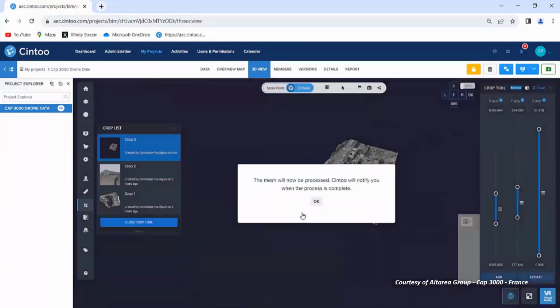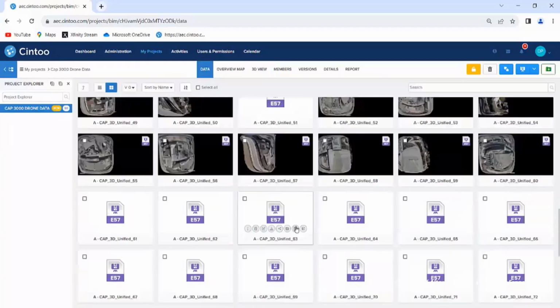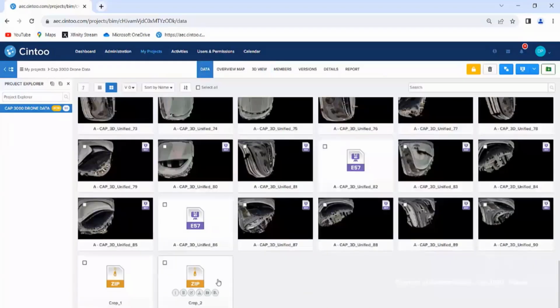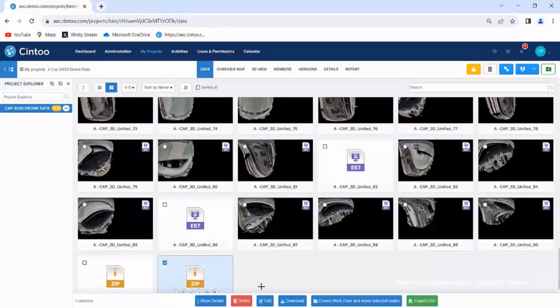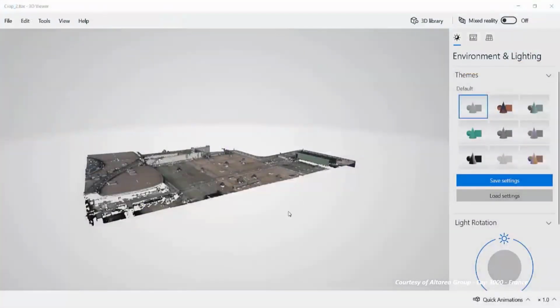That will start the process in the cloud of unification, taking into account the best mesh contribution to generate this unique mesh. And at some point, you will be notified that you have to download this mesh from your data tab.